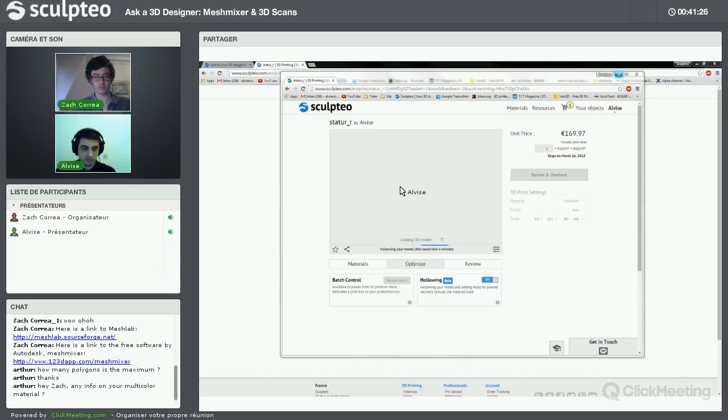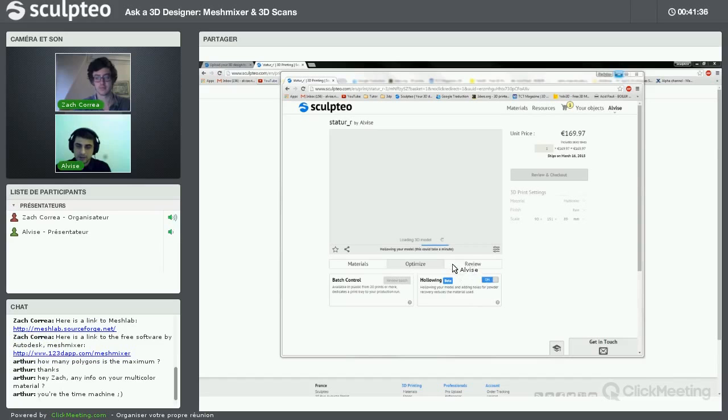As you can see, the price went down. It was 169 after the thickening, and now it's 133. So 36 euros saved in a 15 centimeter model. It means a lot, I think, and it's also lighter.